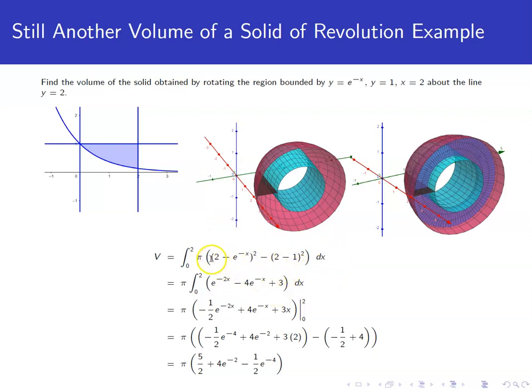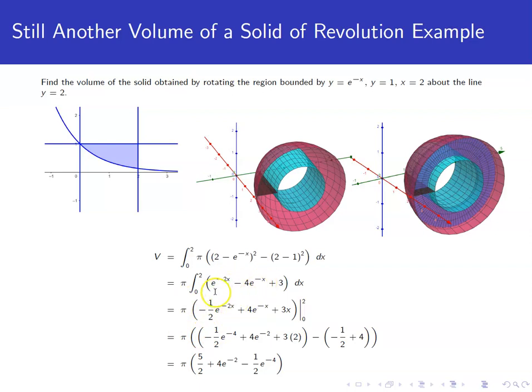All right, so if we multiply everything out and simplify, here's what we get for our integrand: e to the minus 2x minus 4e to the minus x plus 3. The antiderivative of 3 is 3x, which is pretty straightforward. When I do an antiderivative of e to the minus x, I've got to adjust for the minus in the exponent, so instead of having a minus in front, we'll have a plus. Likewise, for the first one, we have to adjust for having a negative 2 in the exponent, so we'll have to divide by it when we do an antiderivative.